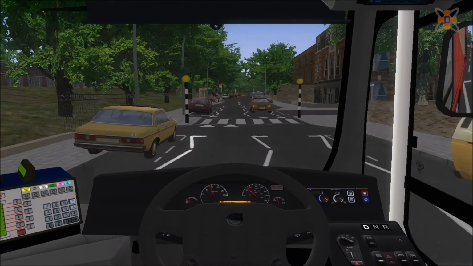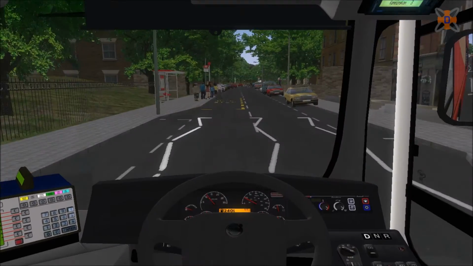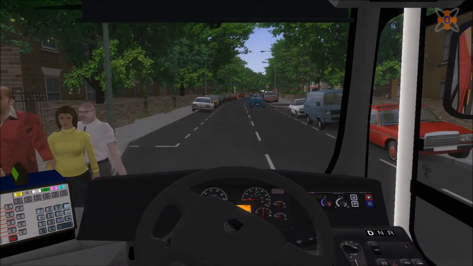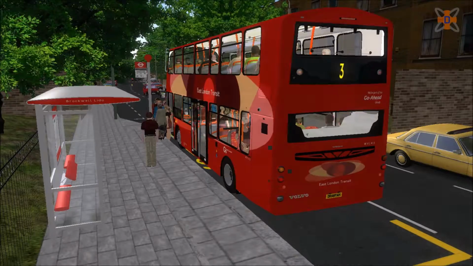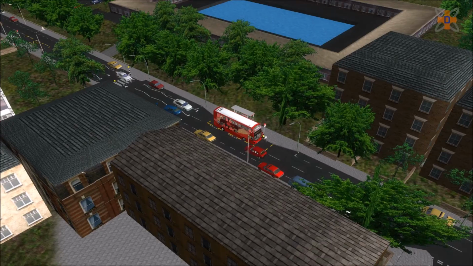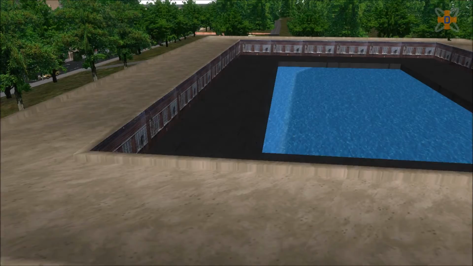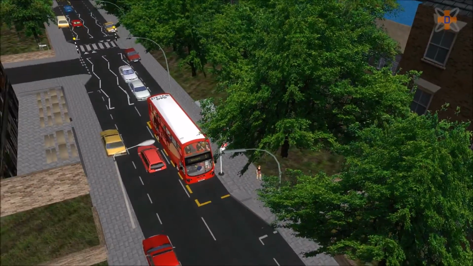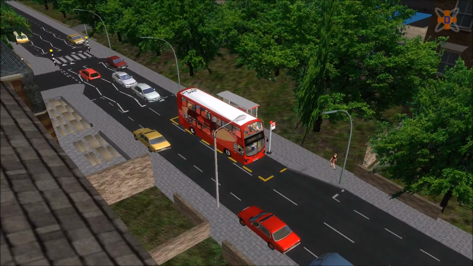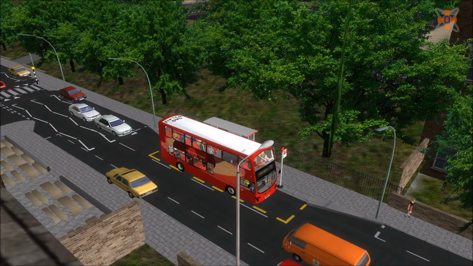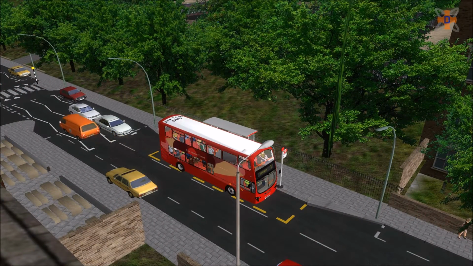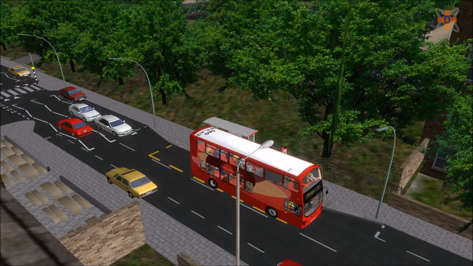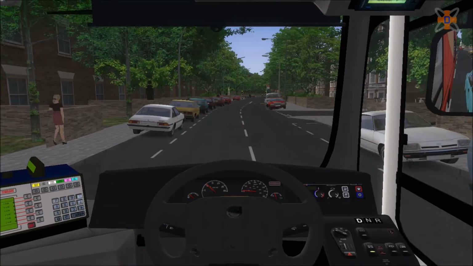So there is a body of water to our left somewhere. Can't see it from here, but there is. So be aware of speed bumps. If you're going too fast, passengers don't like it. But if you're a Londoner, then you get used to them. There it is. Kennington Lane. Just a swimming pool in the Lido. Oh well. Might be our thumbnail. It's pretty nice. Yep, there we go.